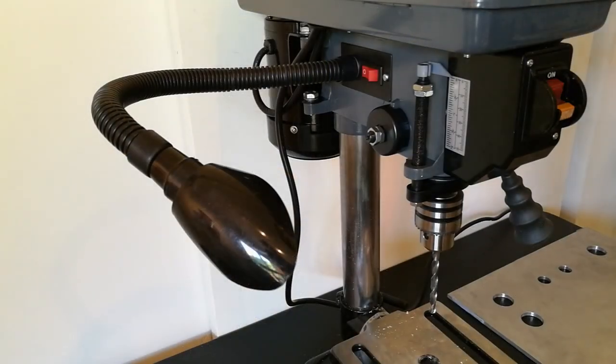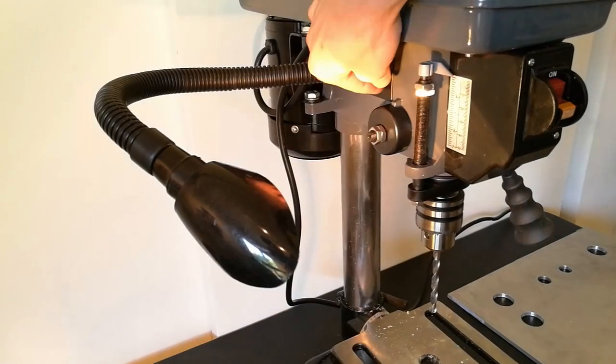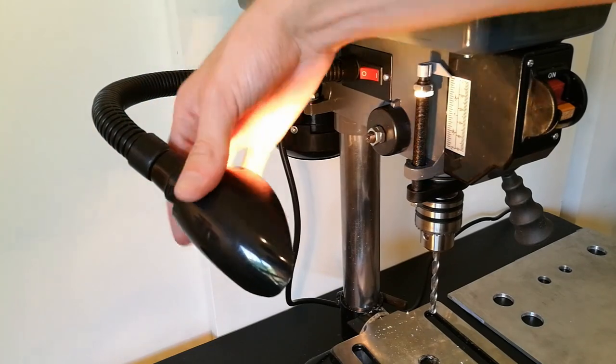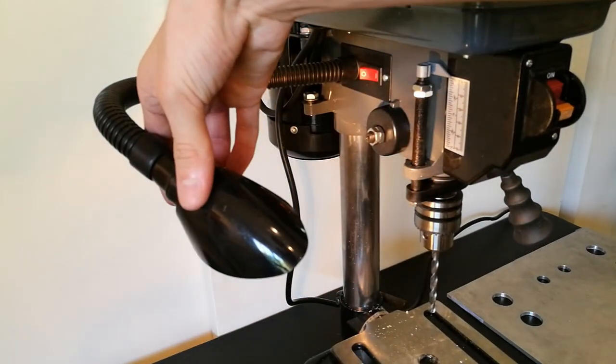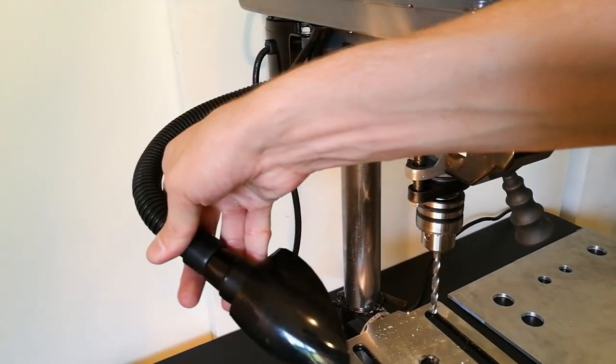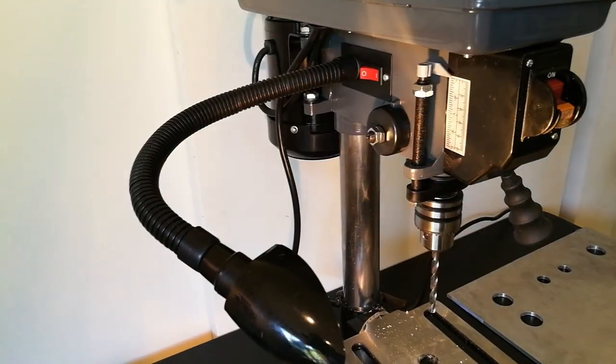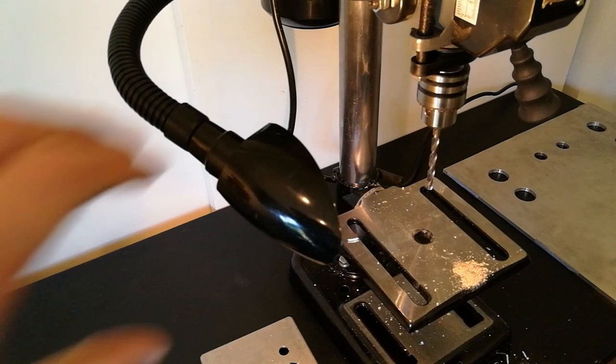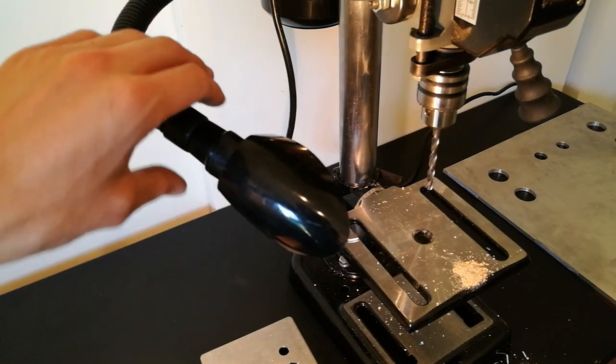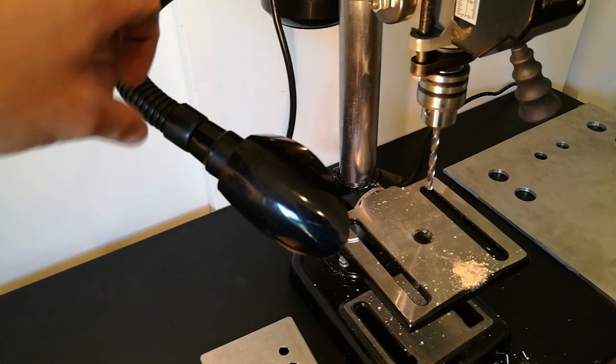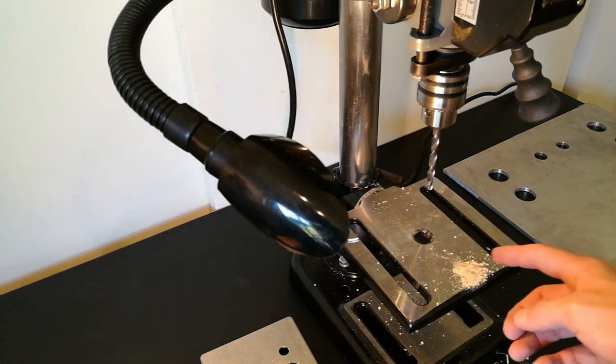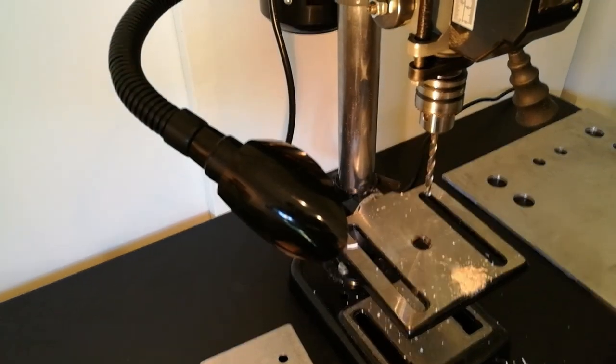Having a look at the other side of the drill press, we can see that there's a switch for the light and the light is quite useful. It has a little reflective cover that can be used to aim it, and it also has a flexible line. This allows you to aim it onto the work surface, and that can be quite helpful if you're working in a slightly darker area or if you're working someplace where you need to really focus on the piece.